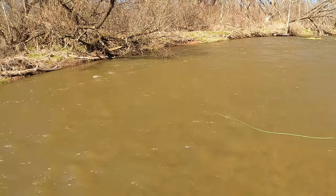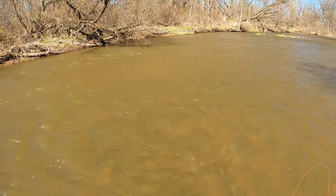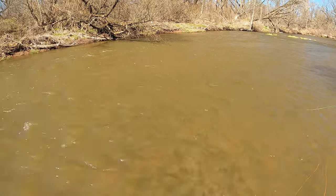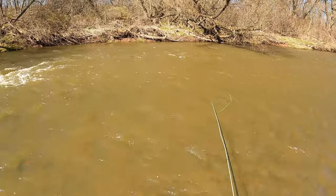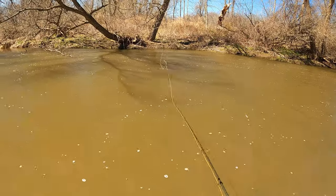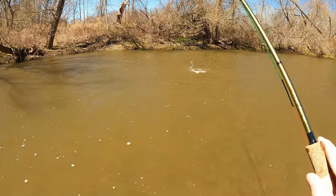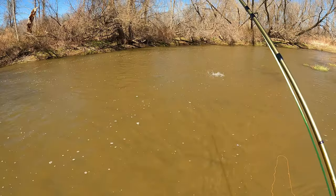Ooh, there was a fish in there, did you see that? Shoot, there was definitely a fish in there. I seen the freaking eat. I got a polarizer on, but the water's super murky. I don't know if you guys can see that. Fish. Yes. I didn't know if I was paying attention.